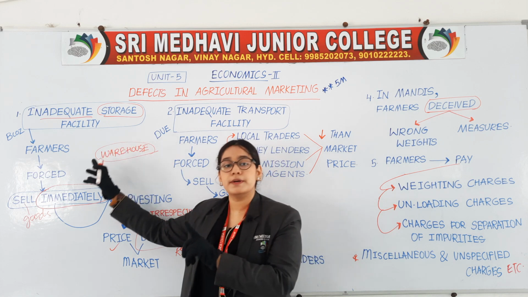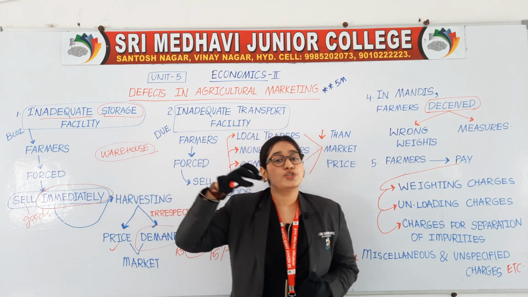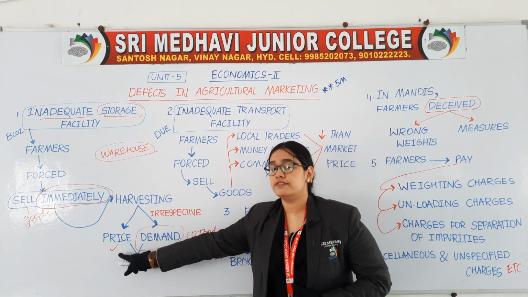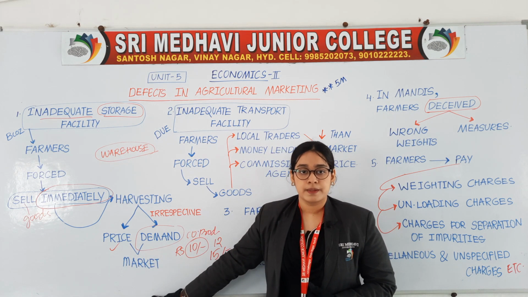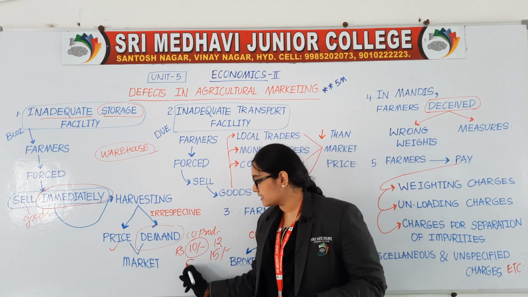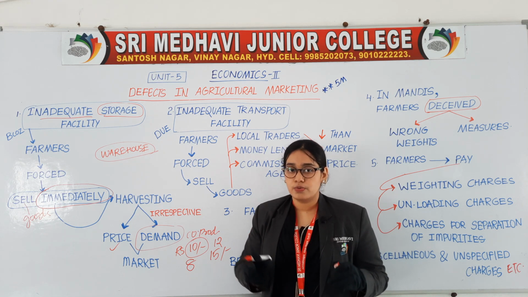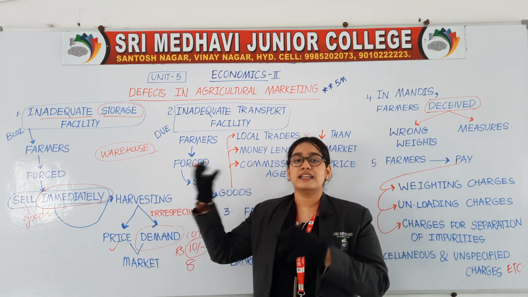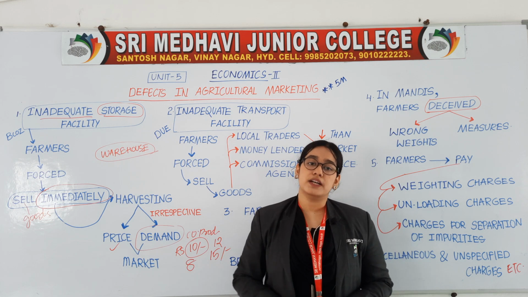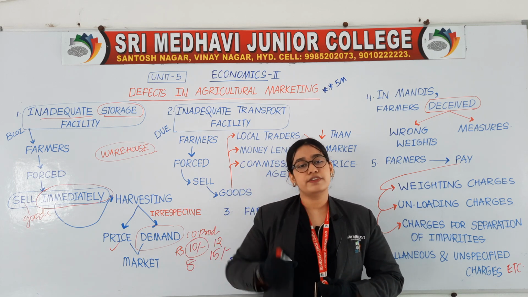No, we are not having proper storage facilities, because of which farmers are forced to sell the products immediately after harvesting, irrespective of the price and demand in the market. They need to sell at lower prices. The cost of production is 10 rupees, but if they sell at 8 rupees, then 2 rupees is a loss for them. Because of this, farmers are taking loans from other persons. They are not able to repay it and they come into a debt burden. So there are many problems when you are not getting proper profits in the market.